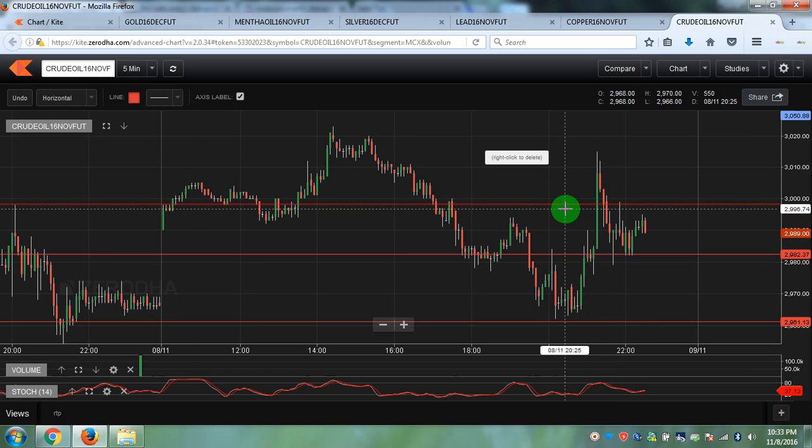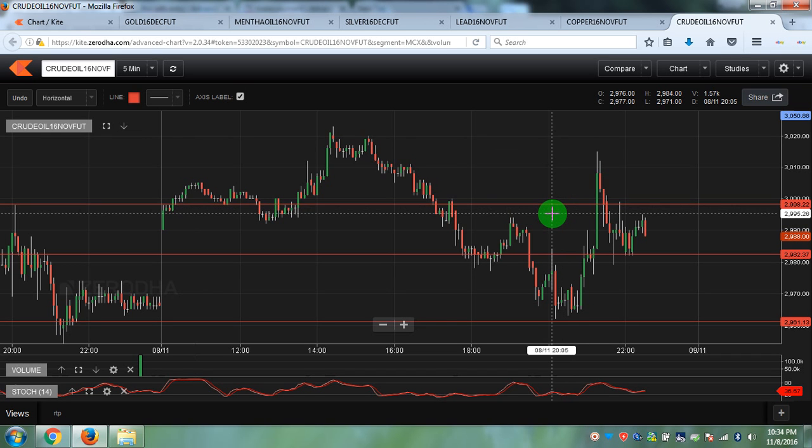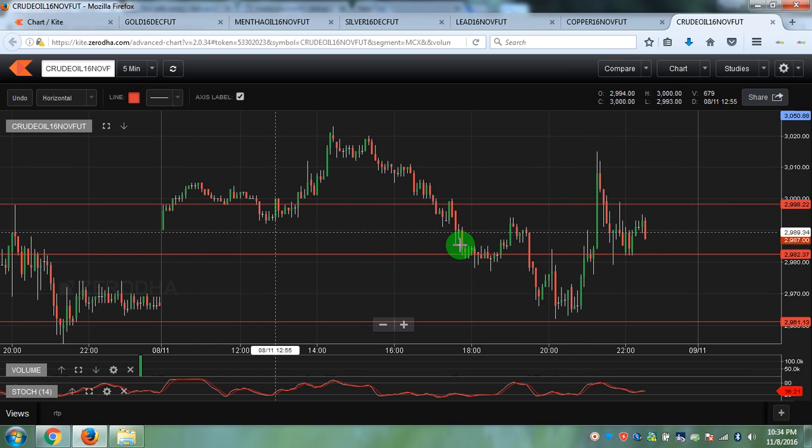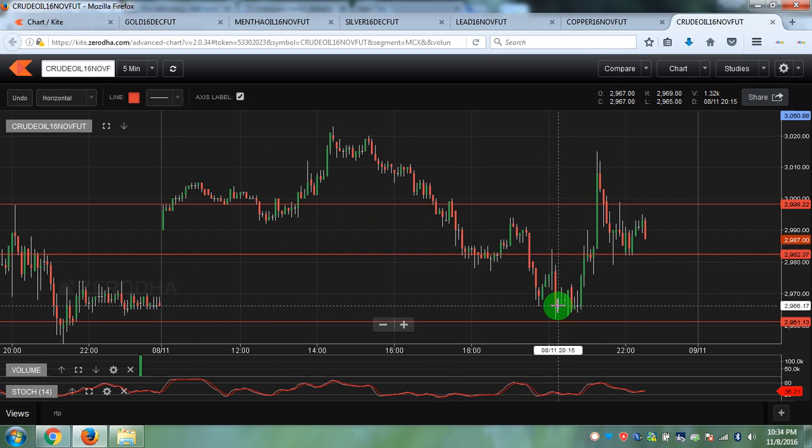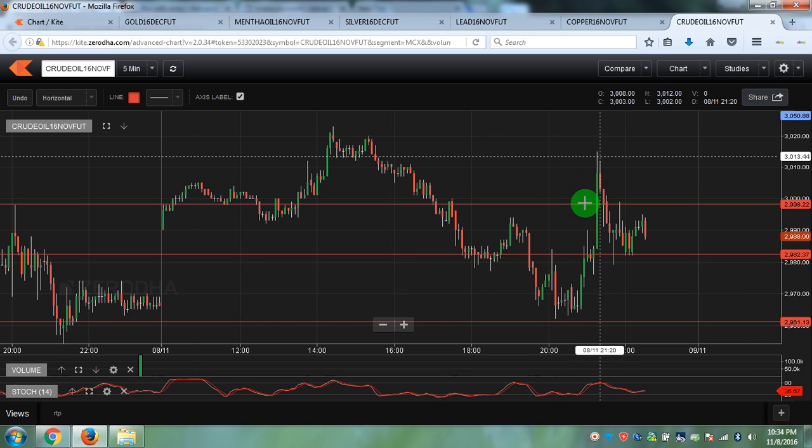First entry will be given 90% accuracy that it won't hit stop loss and targets will achieve most of the time. So this was a call. You can see how this was done. Sell call was generated at 5:45 and target came at 8 o'clock 10 minutes. From there again it bounced back like anything, but that is not an issue.